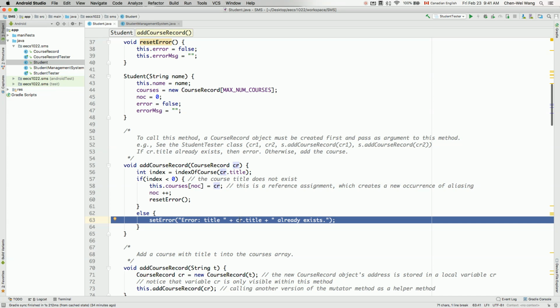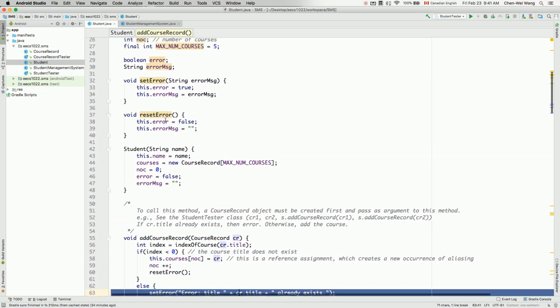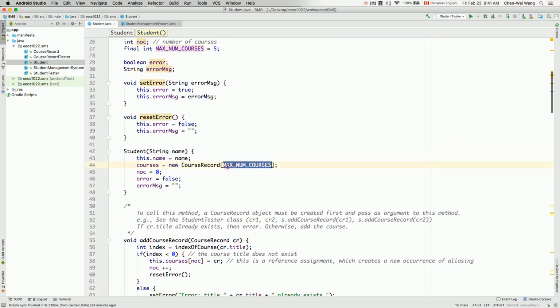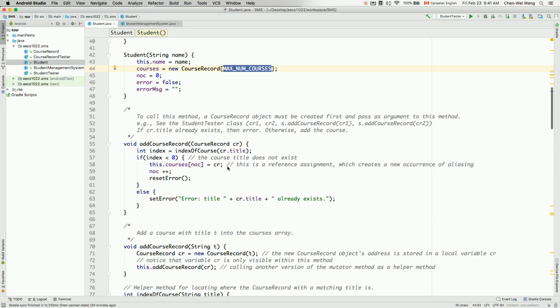Okay, but there's another error which we can signal in the same method as well. What if, let's say, currently we already got the maximum number of courses in the student object, which means the student already registered for 5 courses already. In that case, we should also signal an error to say the quota is full, so the student cannot register any courses further.